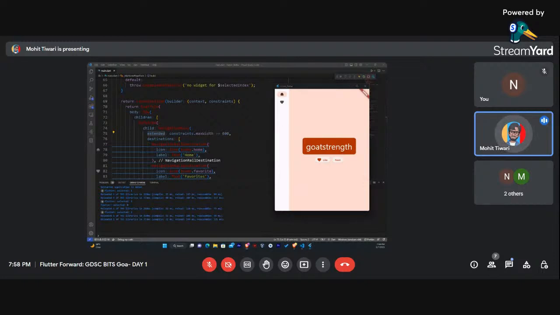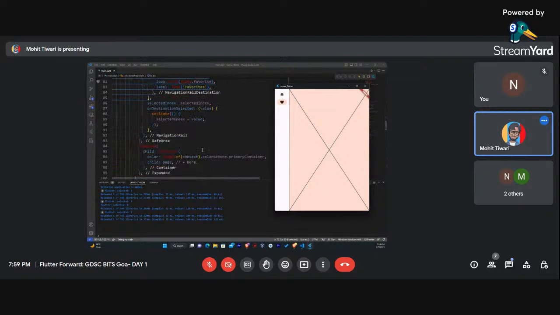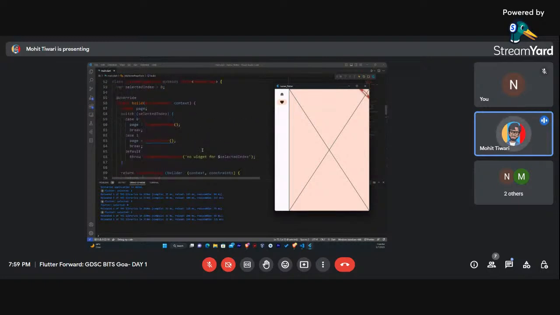Okay, now let us move on to implementing the final placeholder that we have here. So here it should display all the favorites that we have added. So it's time to fix that. Now what we'll do is we'll create a new widget named favorites page, and we'll show that instead of the placeholder that we have passed in right here.